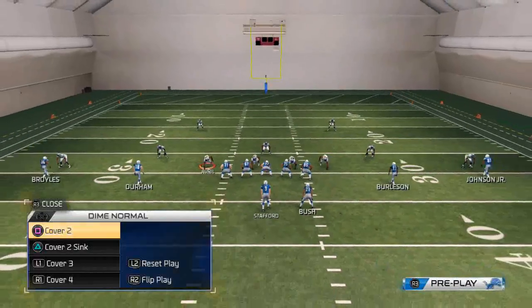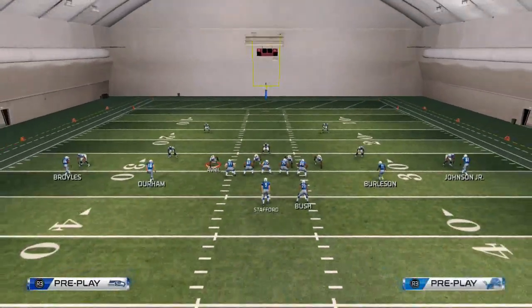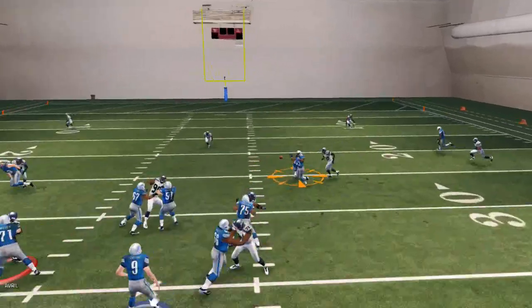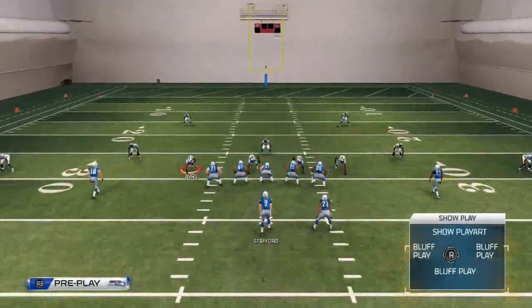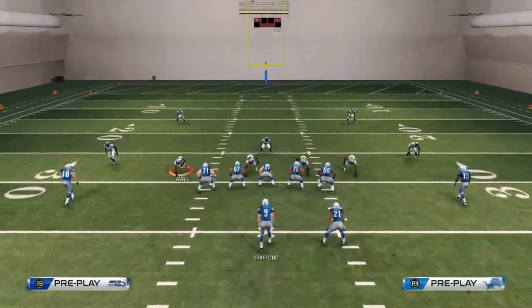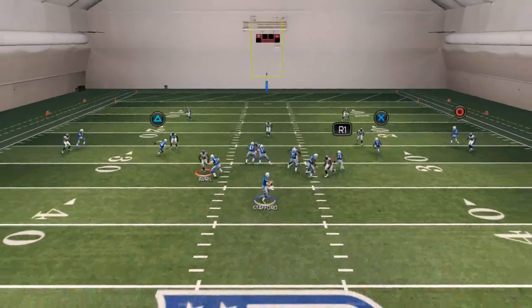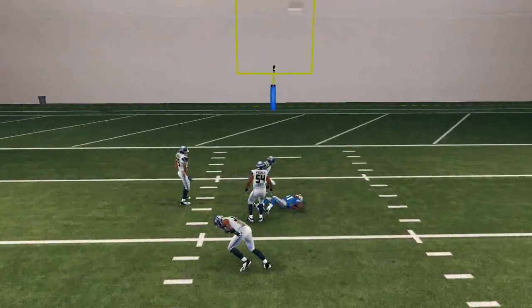A couple other things that we can see here against the cover 2 sync is the option and the in route. All those routes will be open. See, the in route's open quick when he comes underneath there, underneath the middle linebacker. Let's see what else we've got here. I think this option route will be open too because it's going to sit. No, it's not. The option route's kind of the key here.